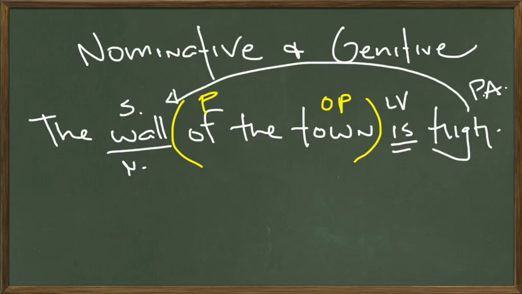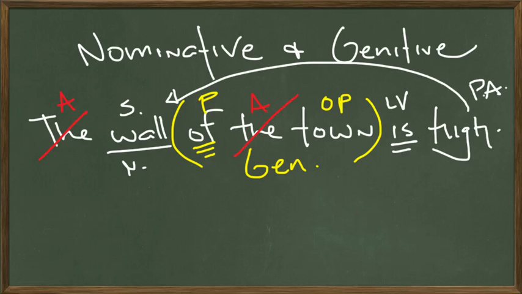The Romans didn't have the word of. To say of the town in Latin, you would have to put town into something called the genitive case. Whenever you have the word of, use the genitive case. The only thing left to do now is eliminate the article adjectives. The is an article adjective. The is an article adjective. Latin doesn't have article adjectives, so we simply eliminate them.